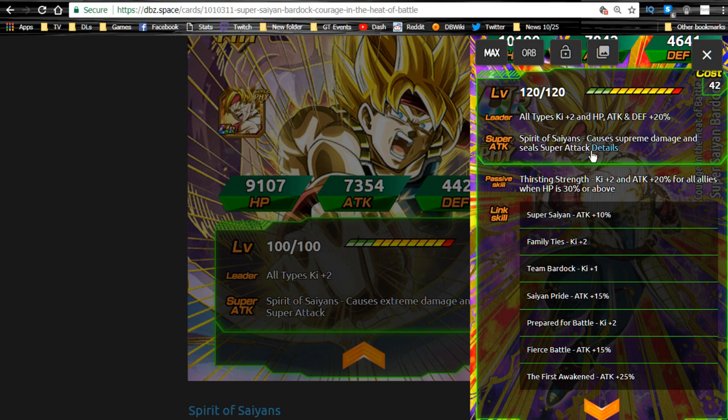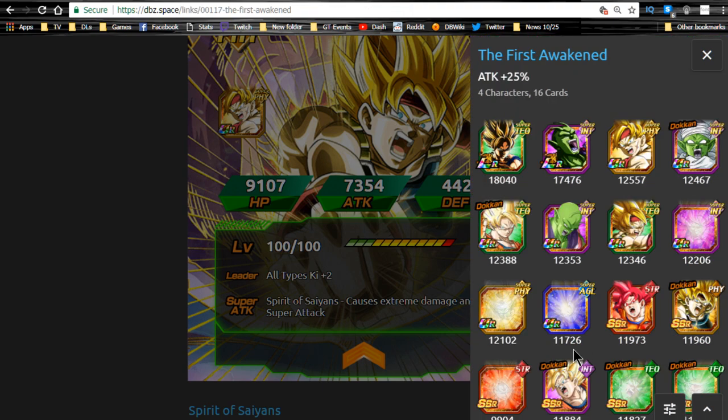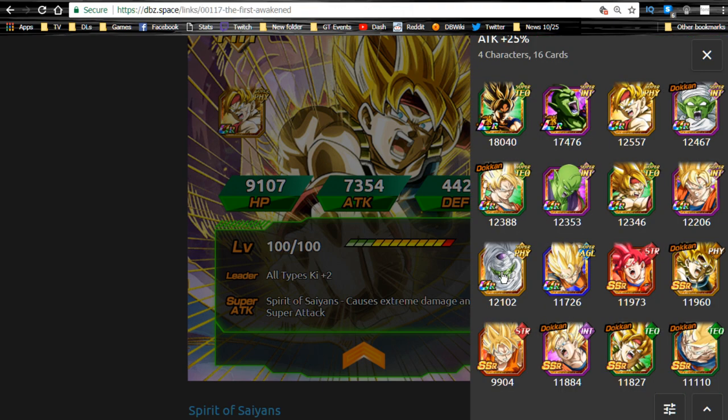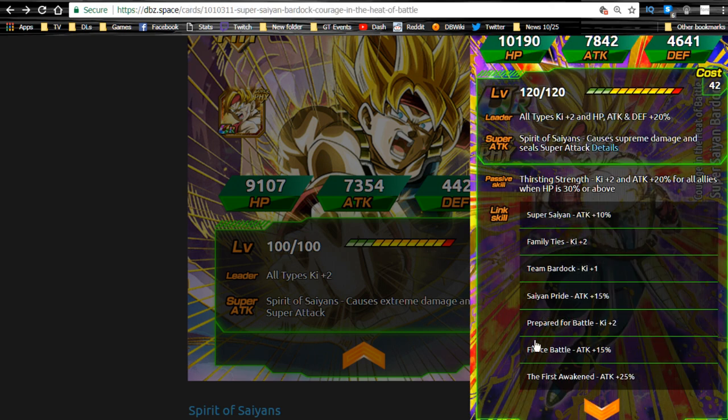He has Super Saiyan, he has Saiyan Pride, he has Prepared for Battle, and Fierce Battle. So that's awesome. And he has the First Awaken, which I know is not a very common link, but it is there. So you could utilize that. First Awaken, he shares with the Piccolo has it, which is really great for defense. And if you're running a Heroes team there, all these units can get that additional 25%. So that's pretty phenomenal. So overall, he's good.